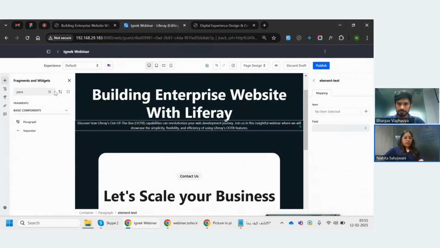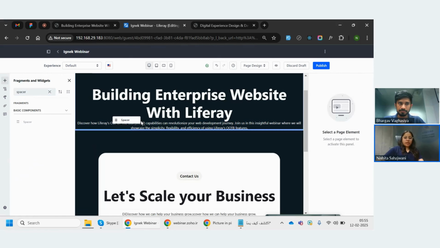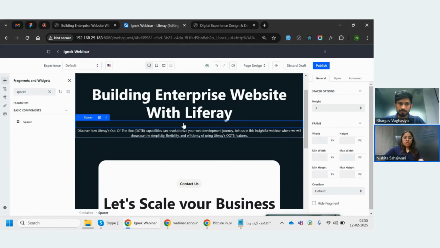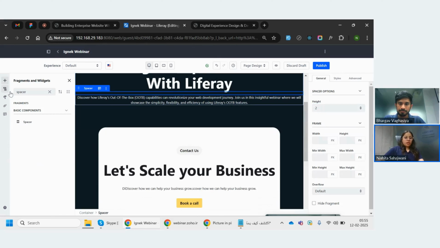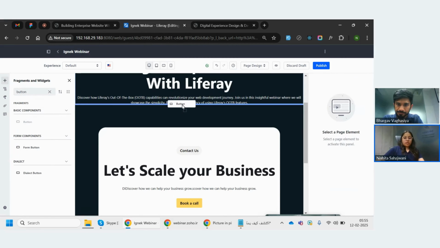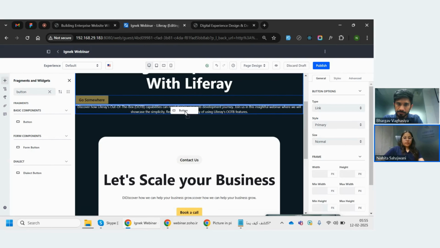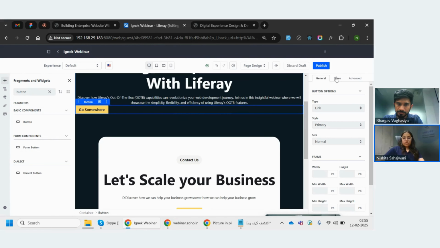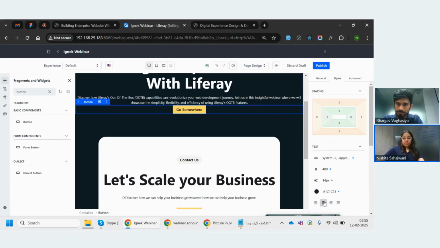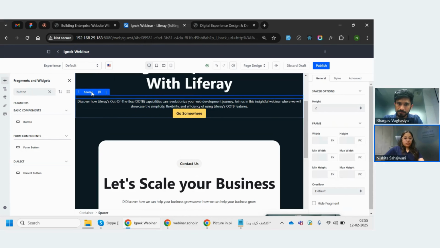I want some space in between the title and the paragraph, so I just put this spacer in between them. I set the height. After that, I will put a button. Change the alignment. Give another spacer here as well.